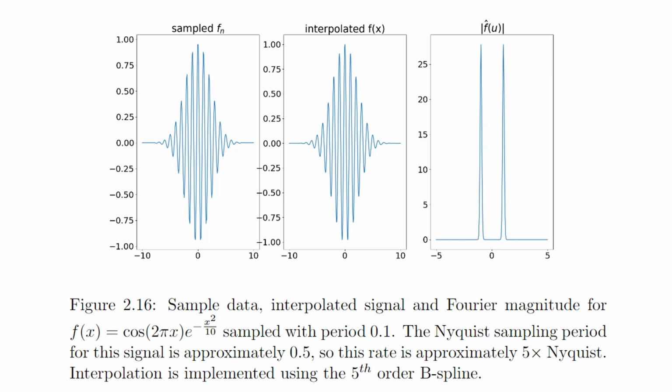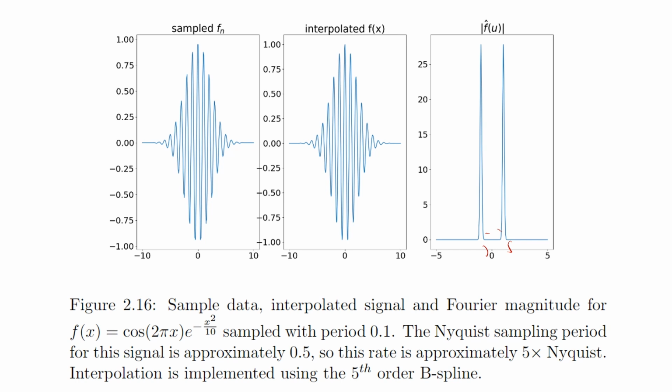Let's look at an example of an actual signal. Here, the sampling function is assumed to be a delta function, so we're just going to look at the effect of aliasing on the signal. So we have a single frequency cosine, and we've modulated it by a Gaussian with variance of 3 square root of 10. So there's a single frequency. If we take its Fourier transform, we're going to see the two frequencies, -1 and +1, corresponding to the cosine modulation, and then the Fourier transform of a Gaussian is a Gaussian. So the envelope on these two frequencies and the cosine is a Gaussian.